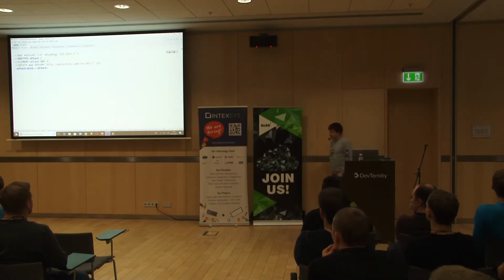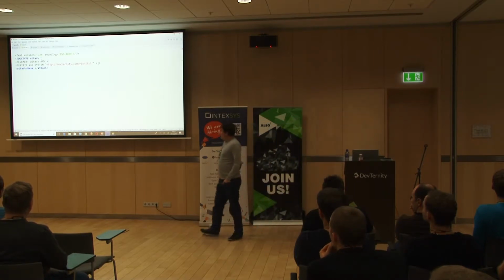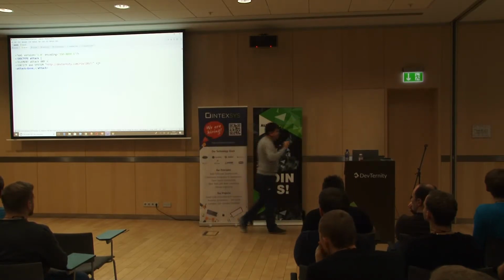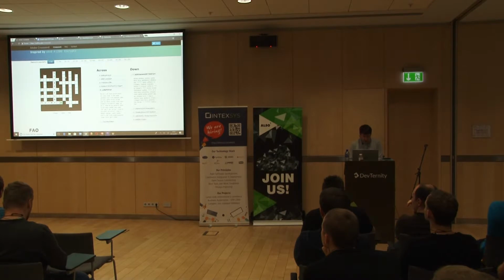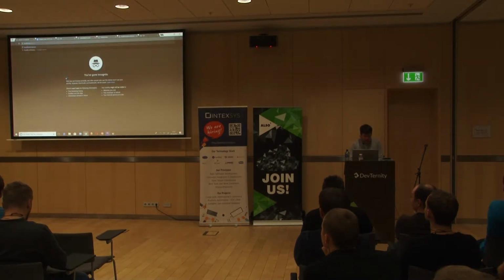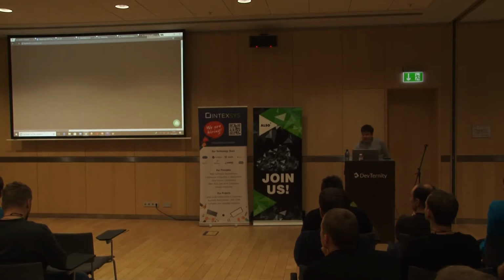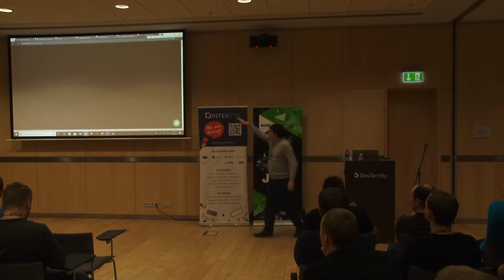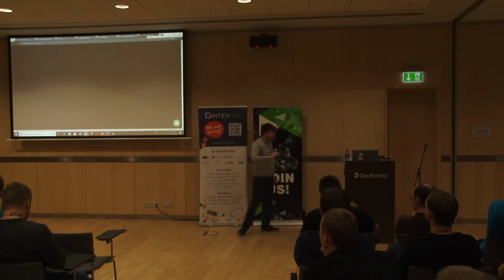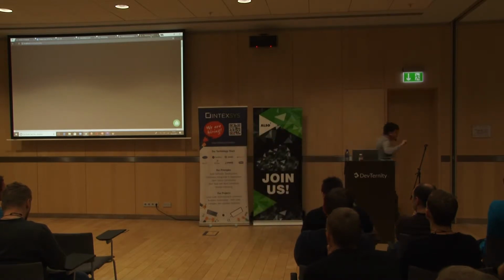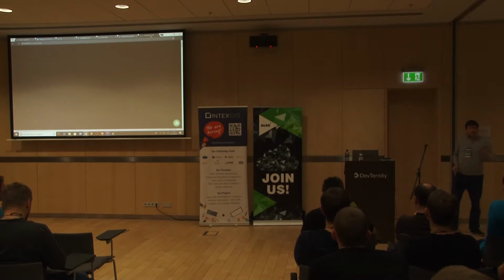So this is how the XML might look, right? I have this XML file here, and I have an external entity referencing the conference website. We won't be able to see that 100%, but if we go to the page I just put here, you see at the top where my mouse pointer is, yes, indeed, the DevTernity website is loaded. The way I'm outputting it, you don't see everything, you see the icon down there. But basically, I have loaded the XML, and thanks to my configuration, I'm now actually loading the website referenced. That's pretty interesting, if you ask me.